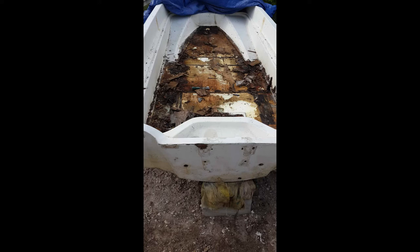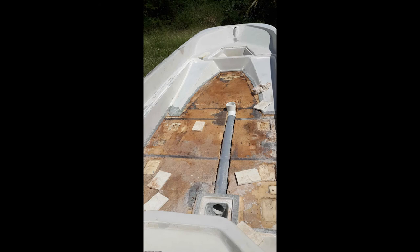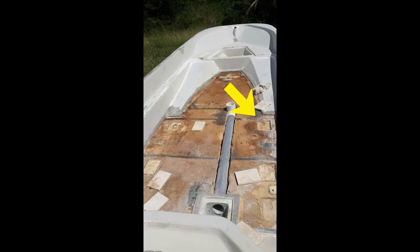From the get-go I knew I wanted to put in some type of conduit to get the rigging off of the main deck. I chipped out a channel in the floor with a claw hammer and laid a roughly four-foot long piece of PVC pipe into it. With the foam dug up, I was able to get in with my drill using a 3-inch hole saw to drill a hole into the bilge wall to give myself access to the conduit. I filled the gap underneath the conduit and the spaces on the sides with 6-pound flotation foam from TotalBoat. The entire conduit was then covered with foam.